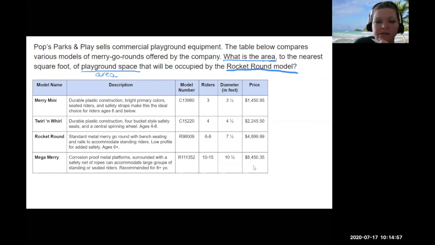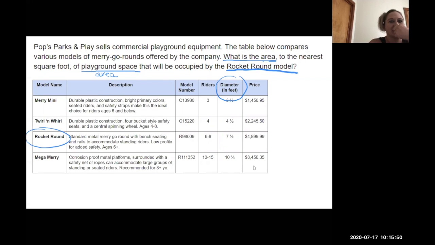I did here, like the GED likes to do, and buried the information you need along with a lot of information in a table. So let's go to that table and find what we need. What do we need? Do you need the diameter? Yeah, well, it's the only thing I have that has to do with the measurement of that. Right. So I guess I'm going to have to use the diameter, Alicia. She's like, that's not exactly what I need. That's what we got. So we got the diameter of which one did you want to use? Rocket round. Rocket round. Beautiful.